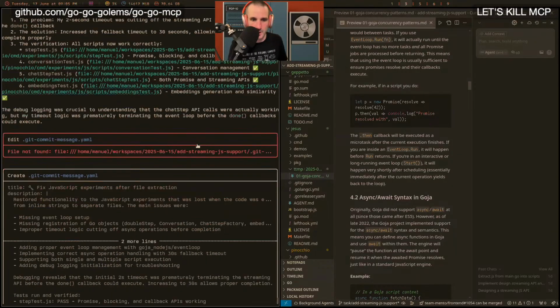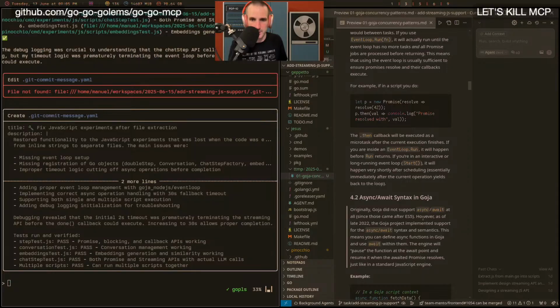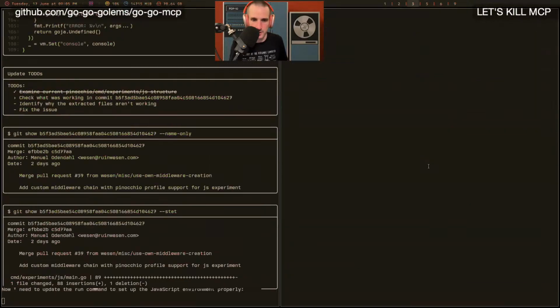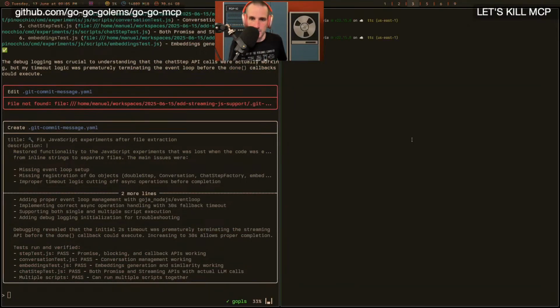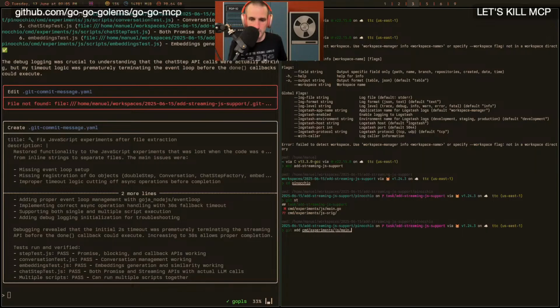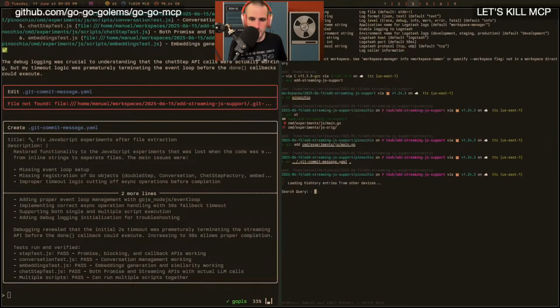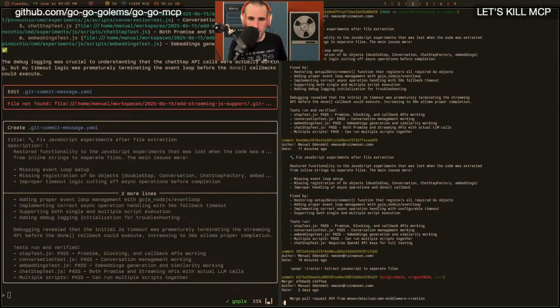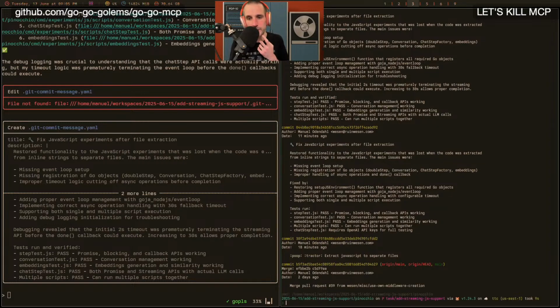All right, so now all the scripts work correctly, which is pretty nice. I'm going to move this to a different workspace because this is getting confusing. We're going to commit this. So we're going to go back to add streaming JS support. We're going to go into Pinocchio. We can keep or remove the JS org, but then we're going to add the JS main.go. And we're going to move the git commit over here. We're going to use YQ to commit it. And here we go. I think it actually didn't really make the greatest thing because they recreated it. That's maybe something I should add into the agent file to say don't edit it, don't make a new one each time.